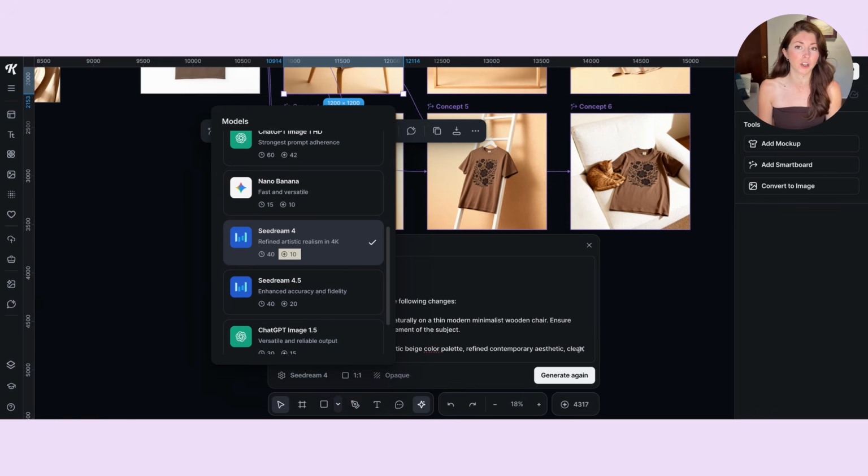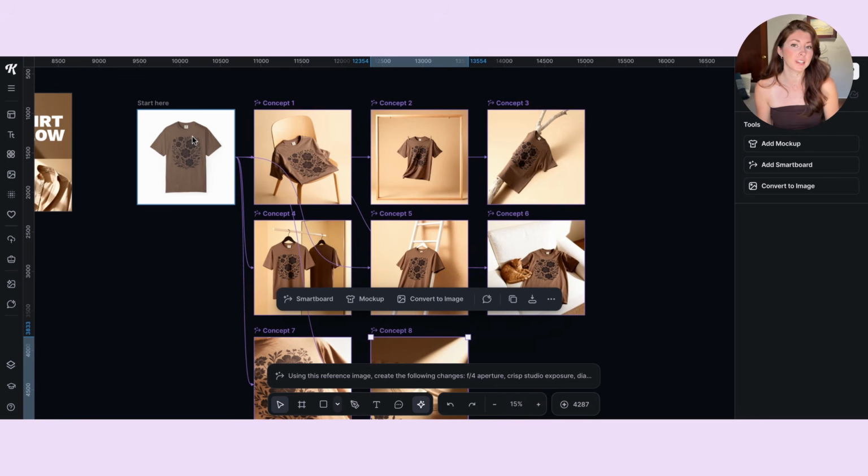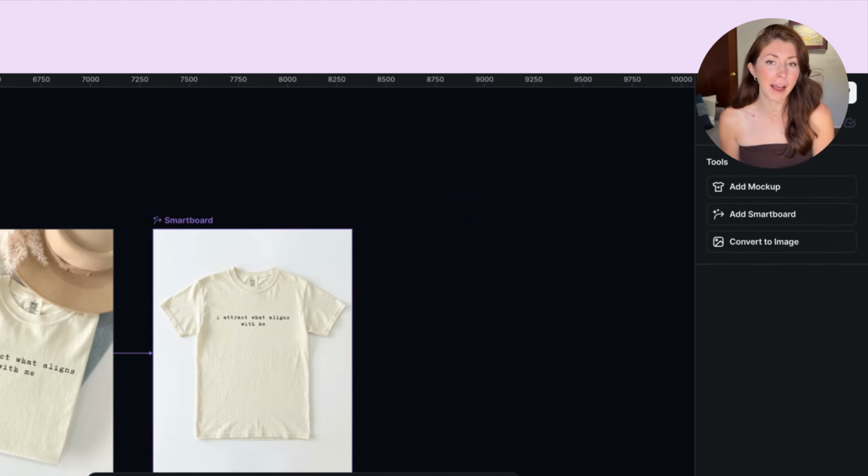It's only going to cost you 10 tokens to run this each time. And there we go. Now within minutes, and again, using the least amount of tokens as you can using AI on Kittl, this is a full done photo shoot with over 6 photos, and you can keep replacing this original image here so that you have this consistent photo shoot across all of your photos. This does work best when the photo that you input as your start here is similar to the image that you upload.